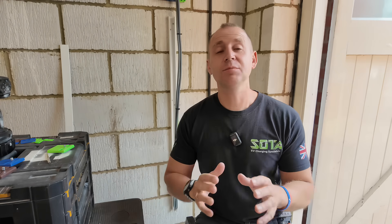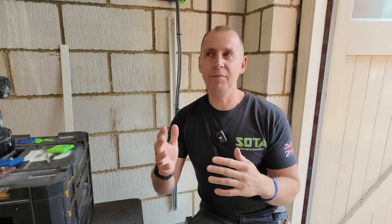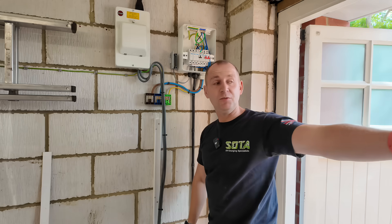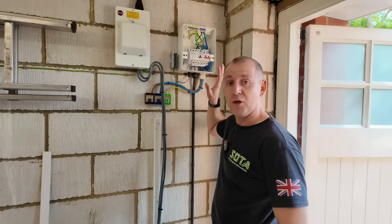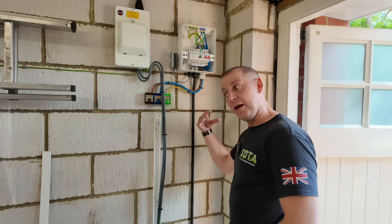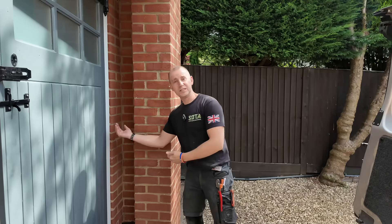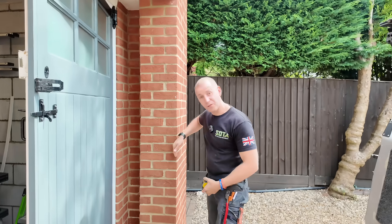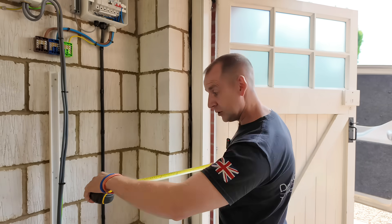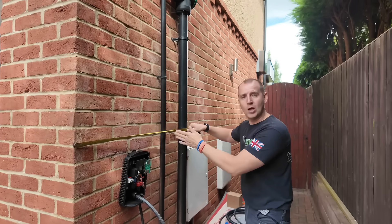All the installs I do, an online survey has been carried out and I don't know every single little bit of what's involved in the job until I turn up, and some of the information can be a bit mixed and perspectives a little bit skewed. For example here, meter tails come from the meter outside and they come up the wall then they go into this fuse switch, then running to a consumer unit in a ridiculous place of course. So we're splitting them here and I'm putting in a new board. On the photos and video I received it looked like we could go straight through the wall here and mount the charger on the other side, but in reality when I measure from this edge to that wall and then measure inside from this point to where the charger wants to go — it falls right here.